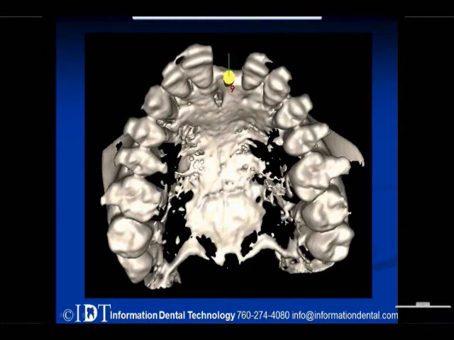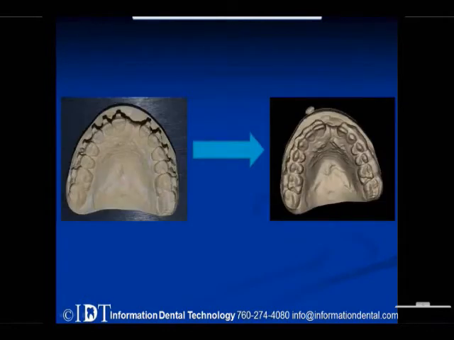So here's the scan of the patient. Patient's not wearing any type of appliance. It's just the DICOM scan. And then here is a stone model. And what we do is we transfer that to a digital replication. We have a digital duplicate of that model. So there's a few ways that we can digitize that model. One way, and this eliminates you shipping us a model, you can scan the patient and then scan the model with your DICOM. Or a more accurate way is you scan the patient, send us the model, and we use a high-powered STL scanner to make that digital duplicate.